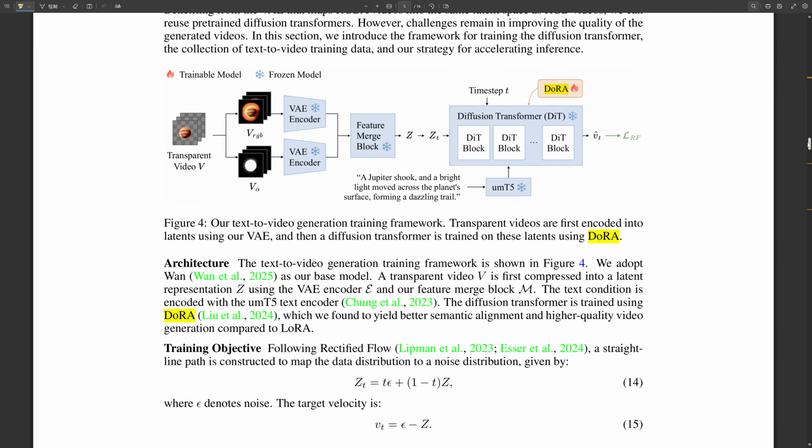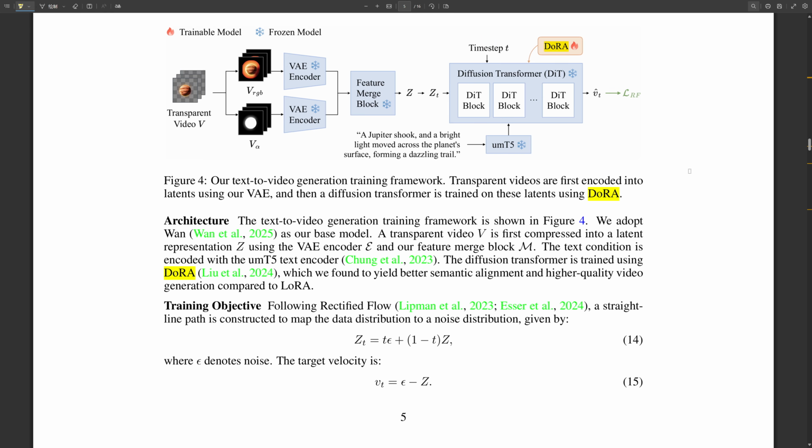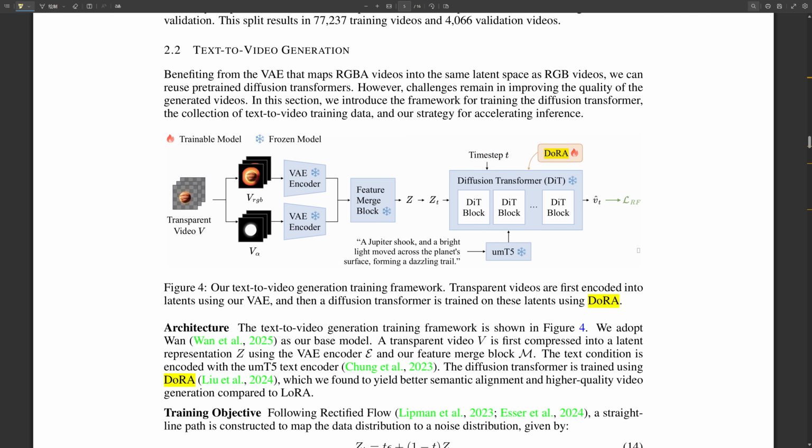That sounds deeply mathematical. Why should we, the listener, care about the path being a straight line in the latent space? How does that actually impact the final video? That's a really good question because the math does translate directly to the quality you see. Think of traditional diffusion, like mapping data to noise along a winding, potentially complex path. Rectified flow tries to make that path a straight line. Okay, a straight line path.